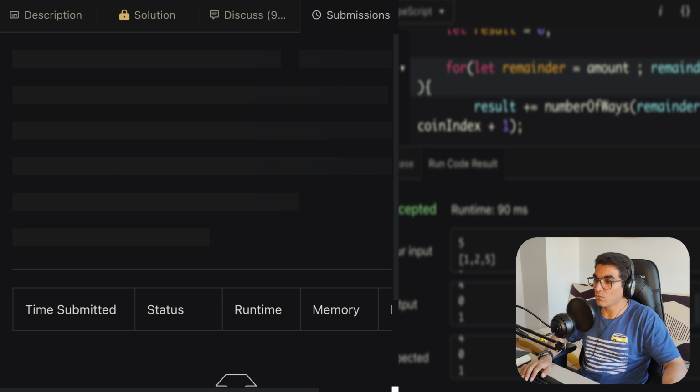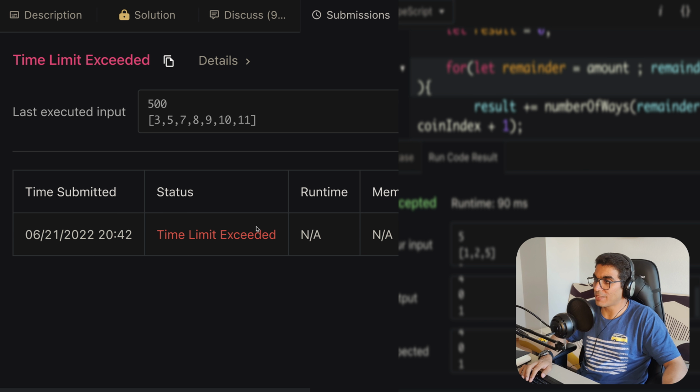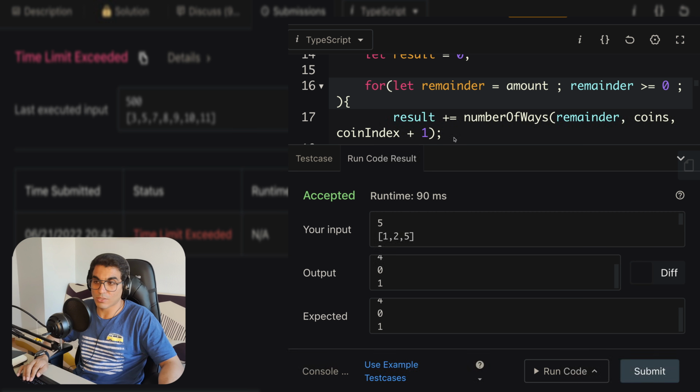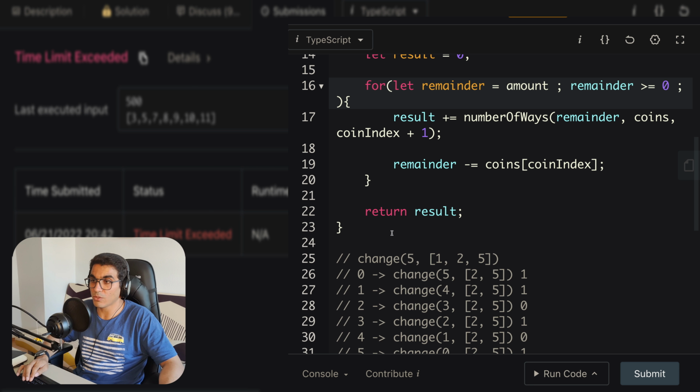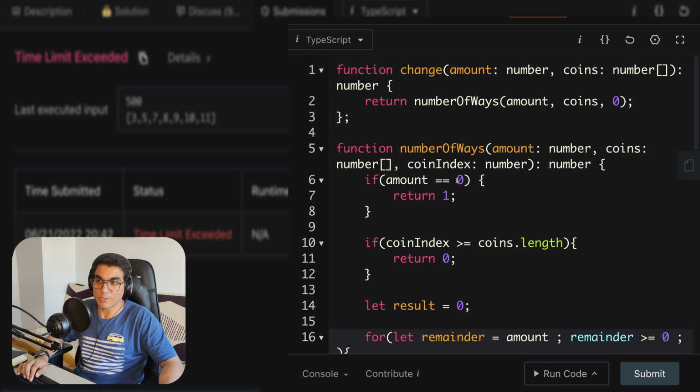And the result would be, waiting more. Yes, time limit exceeded. So it took way too long because we have tons of overlapping states as we imagined. So let's solve this problem. And I know exactly how, with a simple memoization.